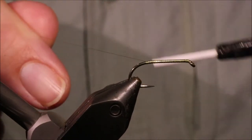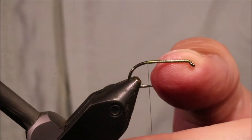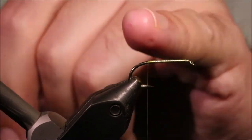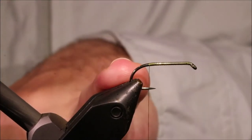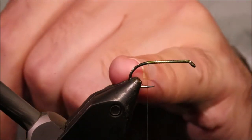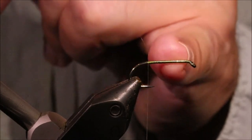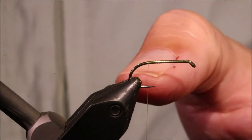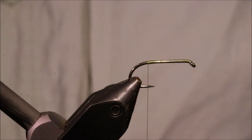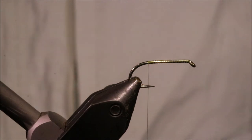So I've got my hook and my vise. This is a size 8 Camazan B175 — it's a nice size hook for this fly. People used to tie a lot of these on like the 2x long shank size 10, but that actually gives you the same shank length as an 8 but less gape, so you're better just using the standard 8 for better hookups.